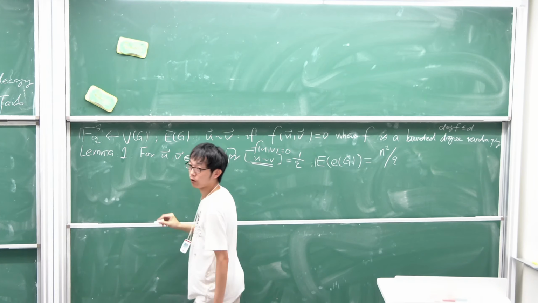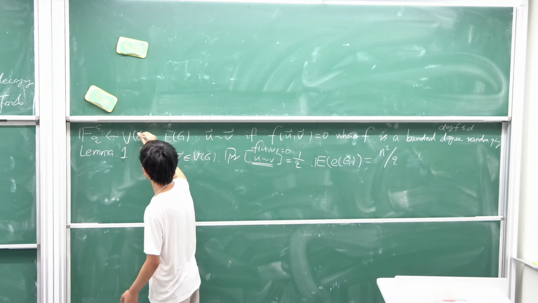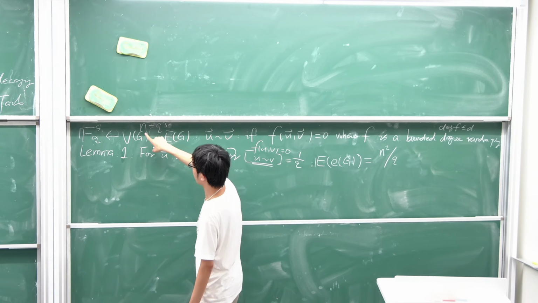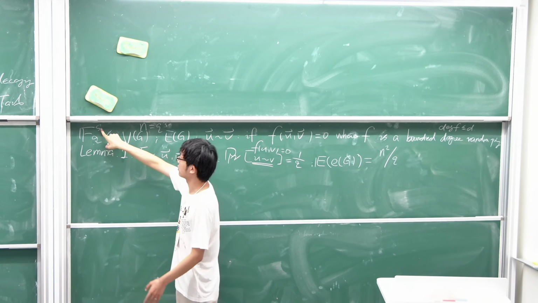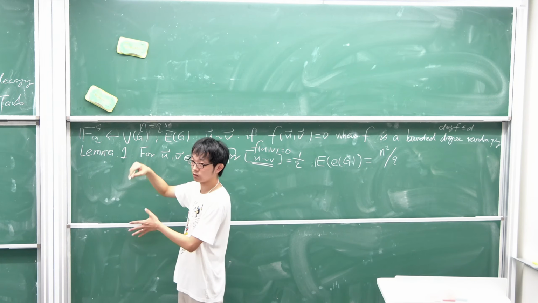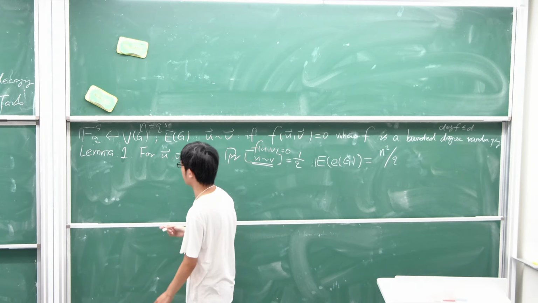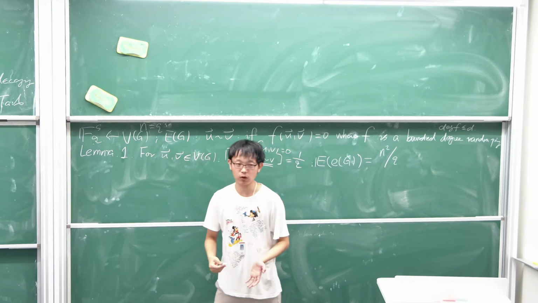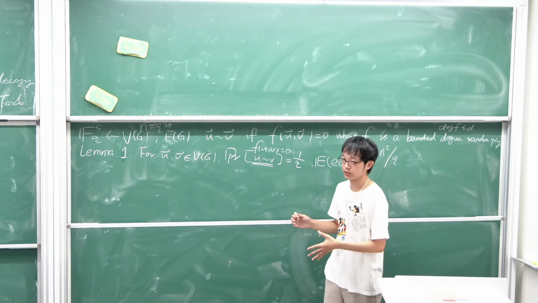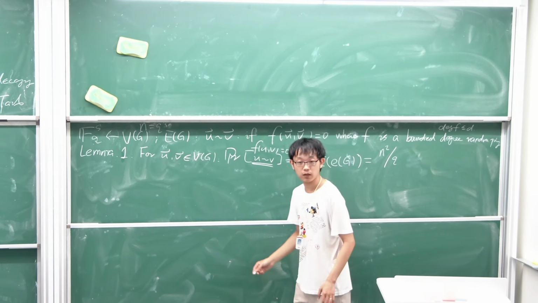Q is a prime power. Usually in this construction, the number of vertices is roughly Q to the S, and we hope S is a fixed number, the same as in the K_{s,t}-free construction, and Q usually goes to infinity. The first lemma means that it behaves like a random graph, because the expected number of edges can be calculated like in the random graph.